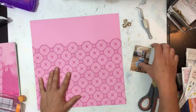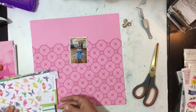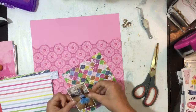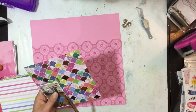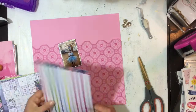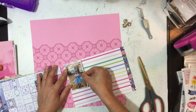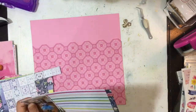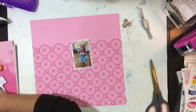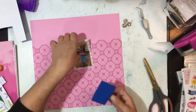And looking at it, it's a bit too much pink, but you'll see that shortly as I kind of go along and I let it mull a little bit in my head. It just gets a bit too overwhelming. So, okay, I'm going to use some of the 6x8 pattern papers from the 6x8 paper pad. I've gone with that beautifully patterned one with all the colours for my initial layer, and then my second layer will be this white with pattern stripes, or coloured stripes, and that's just going to bring a bit of lightness to those layers.